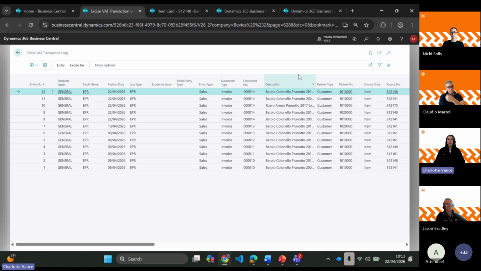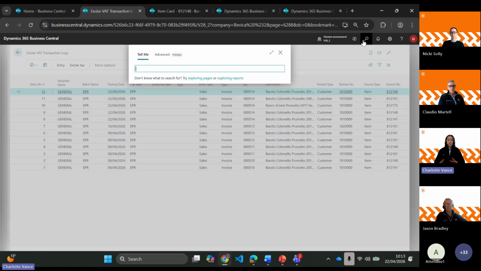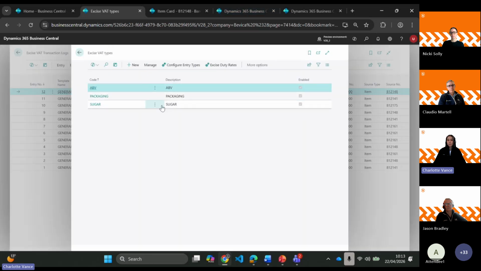So I think the other feature they've added is in the excise piece, so it's still part of the excise journal, and they've put in some excise VAT types. I've set up a few here as an example, but it's not excise in the way that we would think of excise as excise duty.